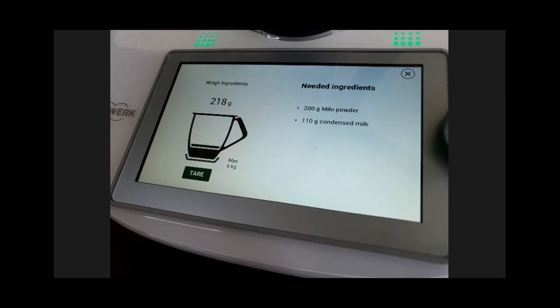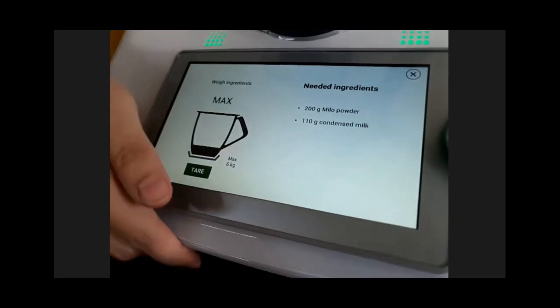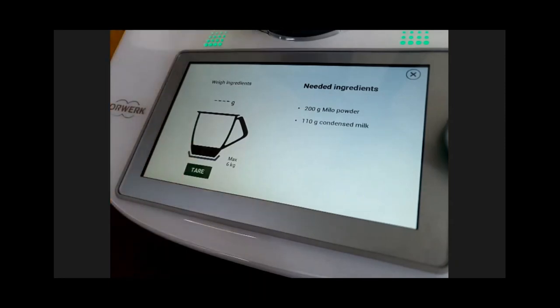So that is a tip in the recipe. If you want to have a more intense flavor of chocolate, you can also add in a little bit of the coffee powder as well. Okay, I put a little bit more of the Milo powder and then I can press the tare. Okay, this direction, I really can't see so nicely. Maybe I have to turn off. I think today the screen is really not so sensitive. It's fine. Okay, it's done.